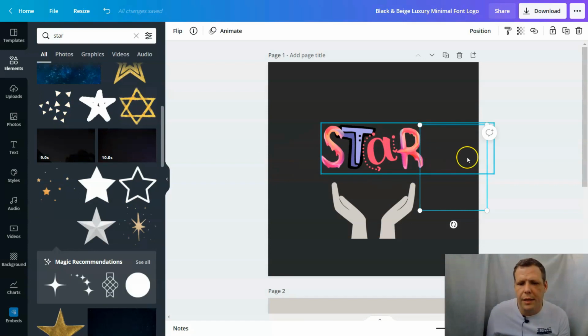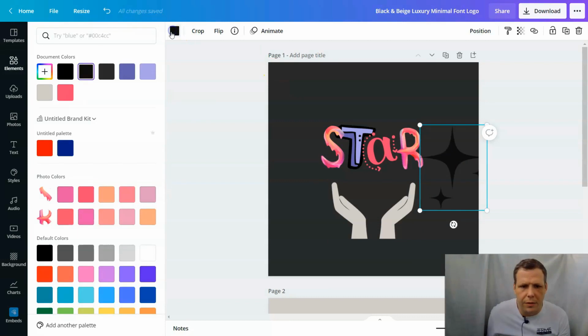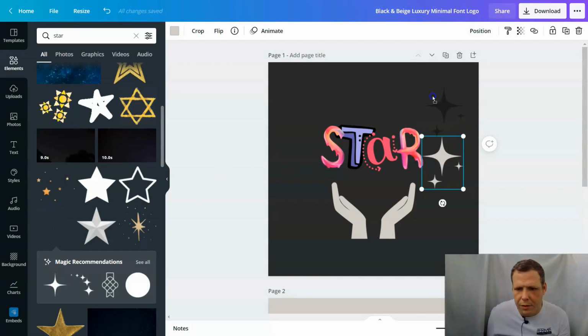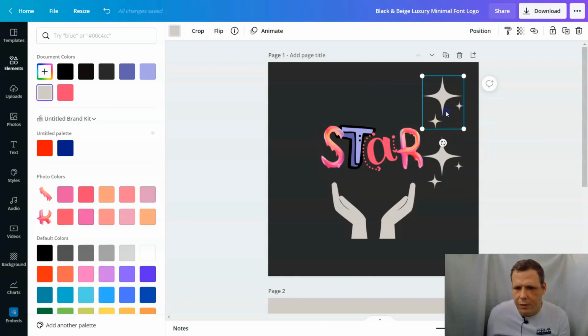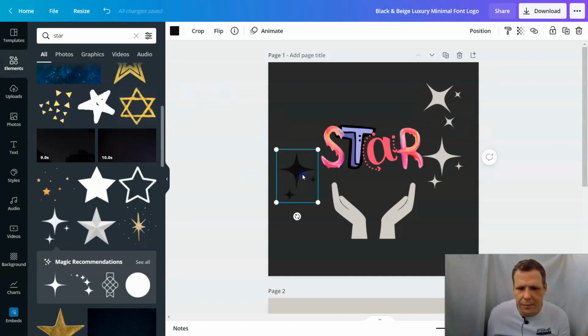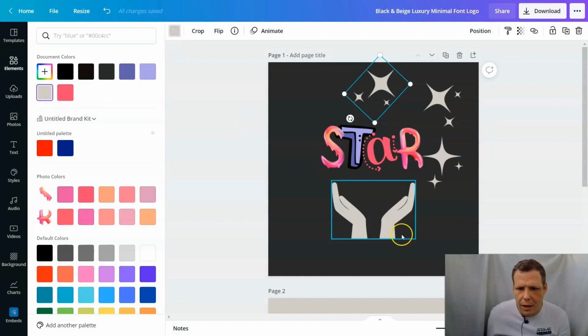There we go. And I'm going to drag. Let's see, and based on your internet, it's going to show you how fast or not. And I am going to change the color to the same color as my hand, because that's just what I want. And I'm going to make it a little smaller. And of course, you can do the same, and it will stay the same size. Now you will need to change the color, but that's okay. So of course, when you click, you can rotate, right? And you can do the same like this. You can see how I'm rotating them using the same. And come up, and I can rotate this way, for example. Change that color again, and there we go.